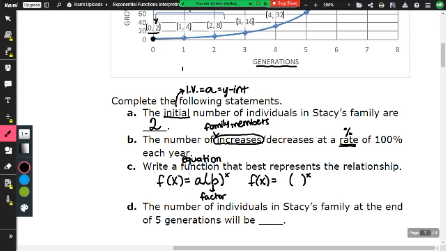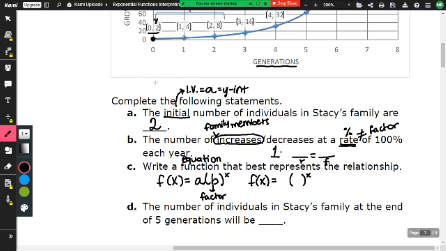Factor. One thing that you need to know, the rate is not the factor. They're not the same thing. You use your rate to get your factor, or you can grab the rate from the factor. Now, the formula that we wrote in the notes day one was that the factor is either 1 plus or 1 minus the rate.